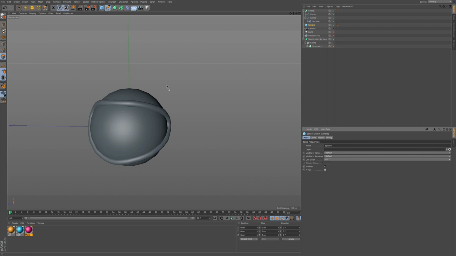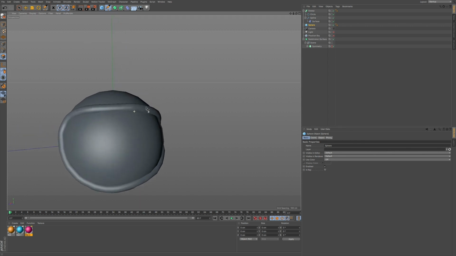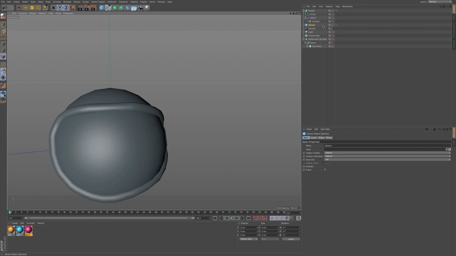Now what I'm going to do is zoom in a bit. And I'm going to take my objects, my sphere, my sweep, the circle, spline, and surface. Select those in my object manager. I'm just going to drag this into this scene here. And what we have is now everything is subdivided.